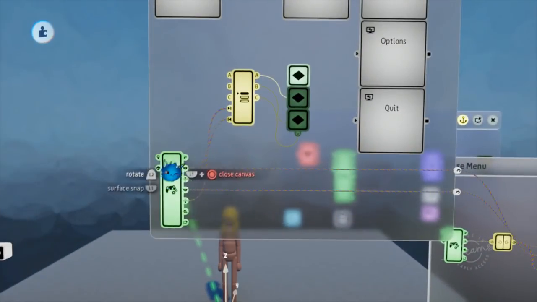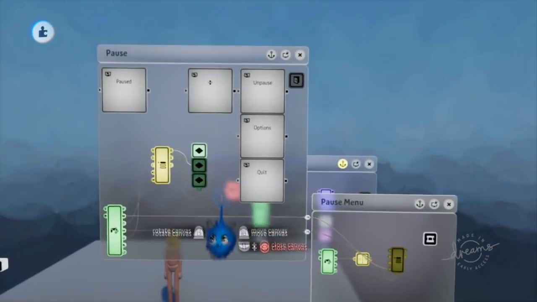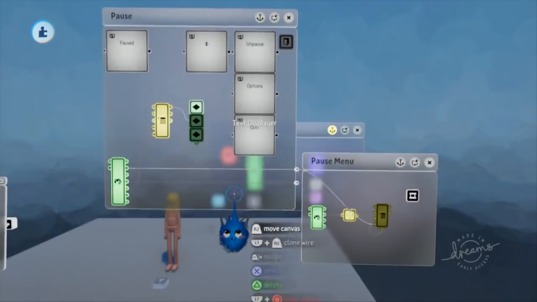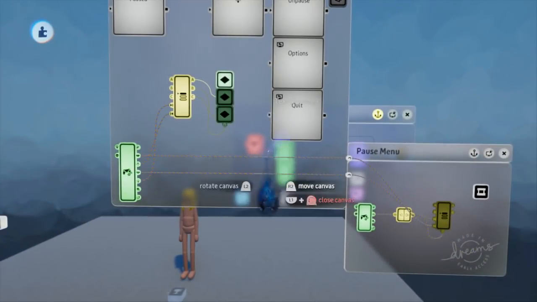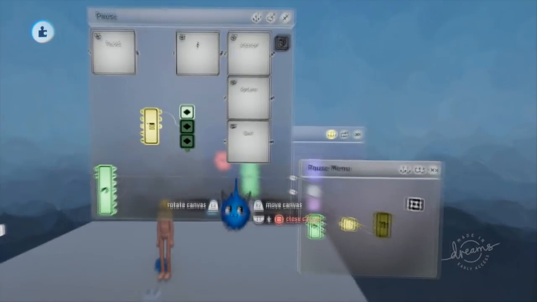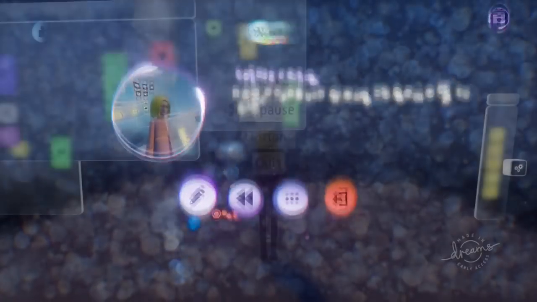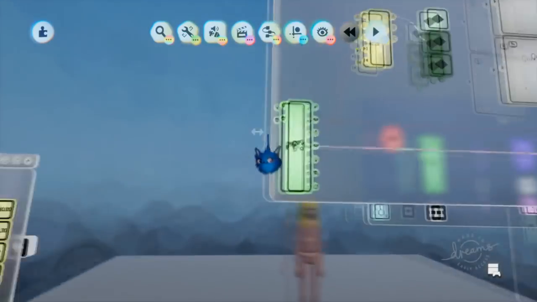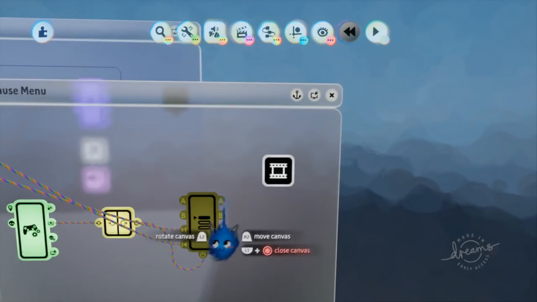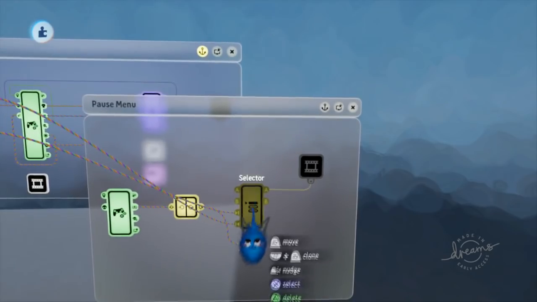Alright, now we should have a pause menu that you're able to select the options here, but they don't particularly do anything right now, but that's fine. Let's just see how it looks. Well, we need to actually set up the output of the selector here.